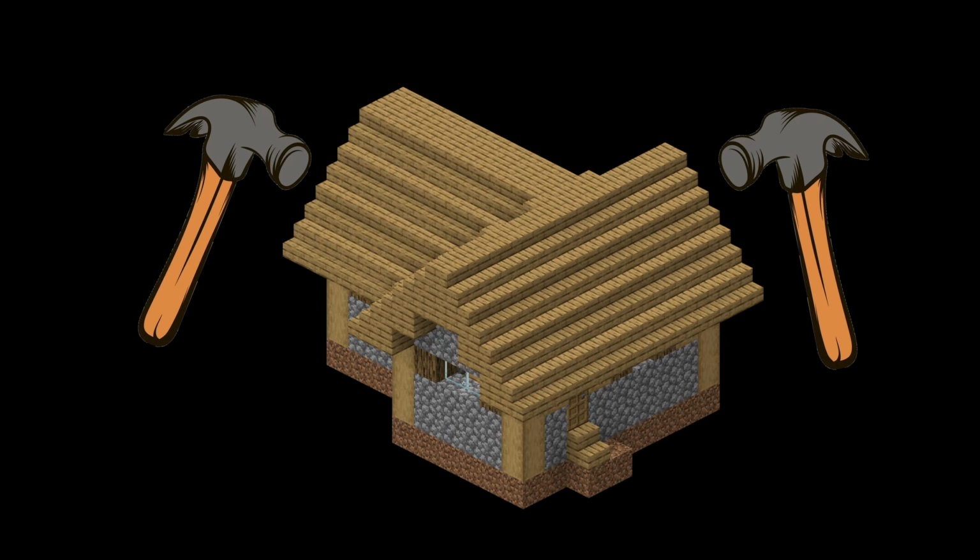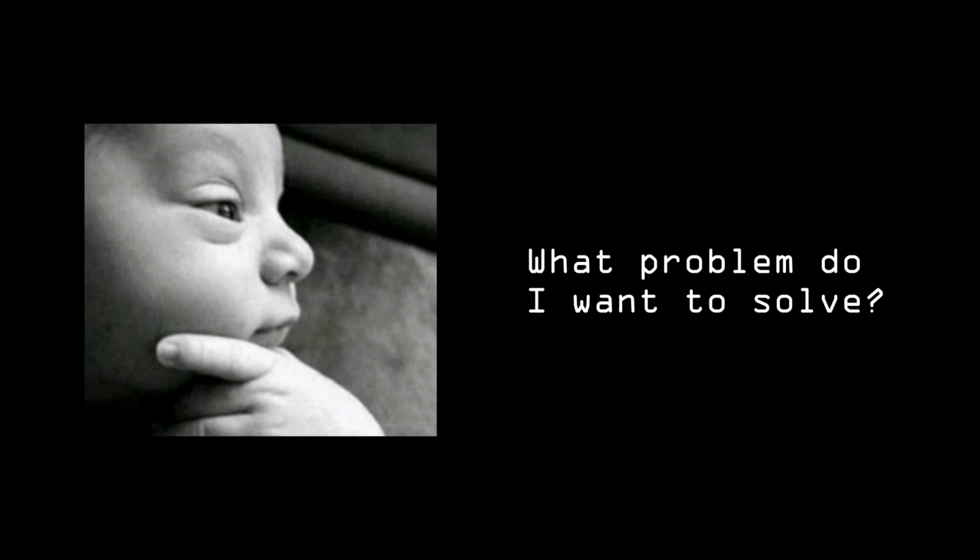Programming is not really about computers, it's about solving problems. The computer is just a tool. A hammer isn't valuable because it's a hammer. It's valuable because it helps build things. Programming is the same. The question isn't, what can Python or Java do? The better question is, what problem do you want to solve? And the answer determines how you will use programming. Let's look at some real examples.